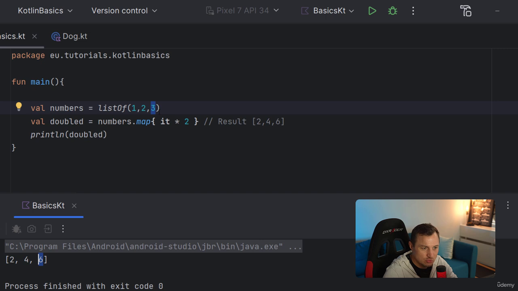And I just wanted to quickly show that because we need to understand that once we are starting to work with our lists, the shopping list is a lot of items inside of that list, and we need to map through each item accordingly and make changes to it. That's why we need to understand this map. So that was it for this video. In the next one, we're going to look at the copy keyword.